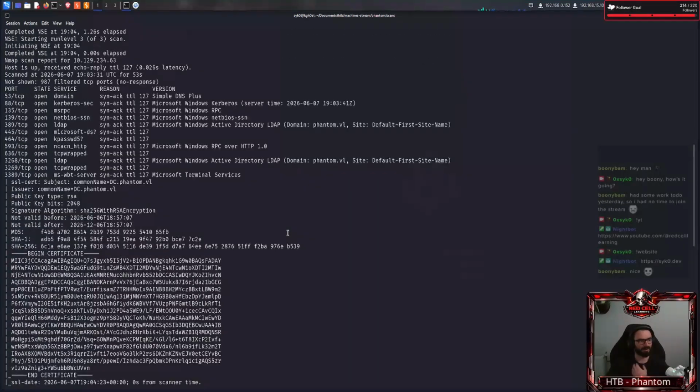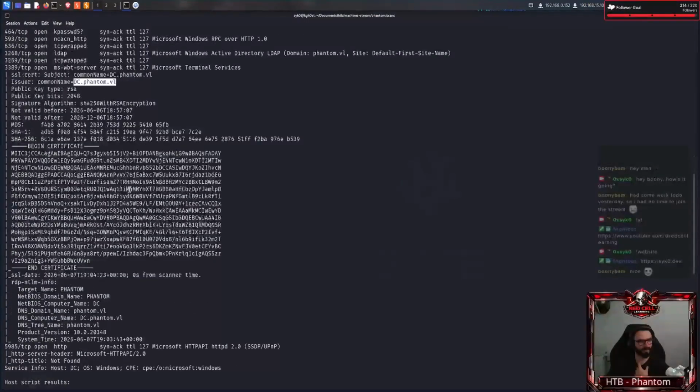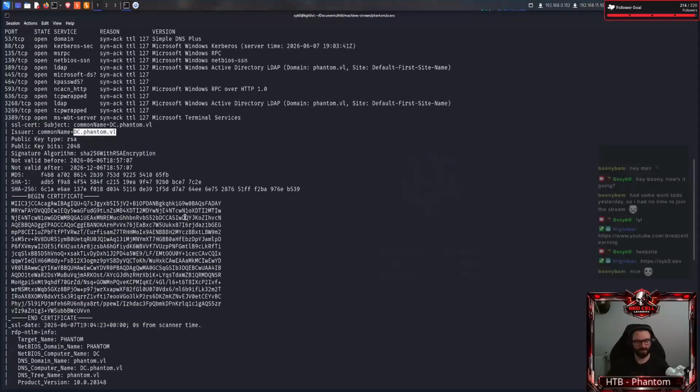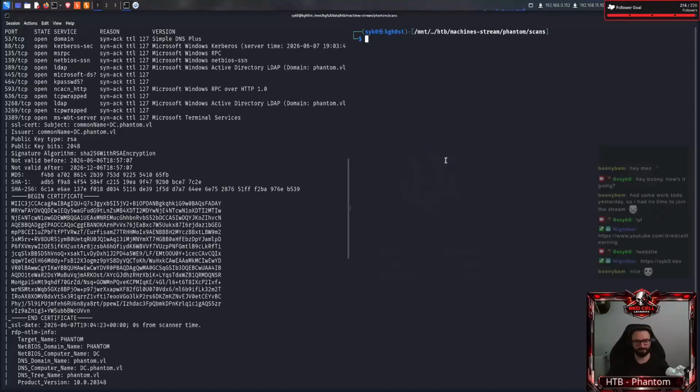Right, what are we dealing with here? The main controller, of course. Oh, it's a Vuln box. Nice. Okay, so while that's running, let's do NXC SMB 10.129.234.63 with guest.